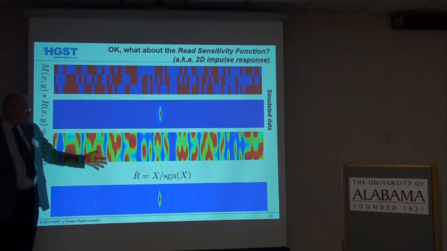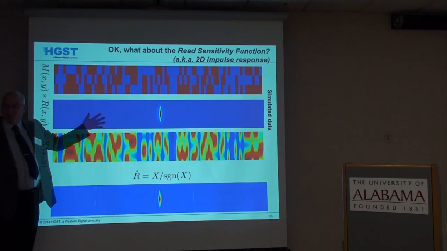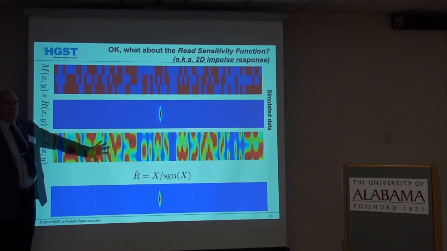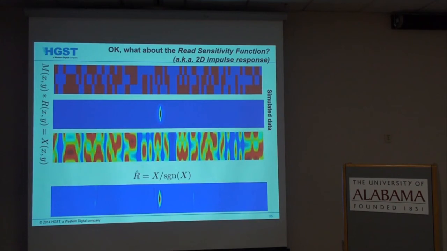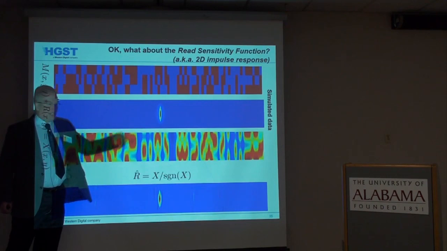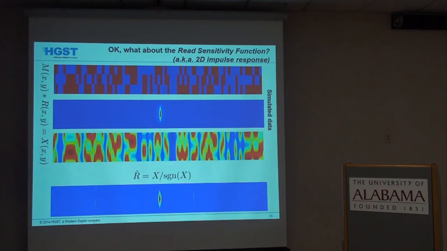We generally only know this unless we do a lot of work that maybe Dieter and other folks would do to determine, by more direct methods, what the magnetization was, but we can't do that very fast or very often. Turns out that we can make a pretty good estimate of what both of them are by constricting what the magnetization could be. Remember, magnetization pretty much can only be up or down at any point. We also know that the read sensitivity function itself, even though we might not know its shape, is very likely to be limited support. It is only around in this area where the function will be significantly away from zero.